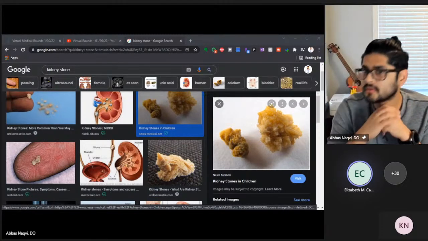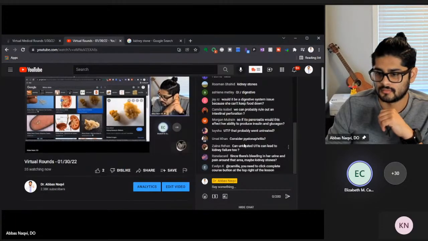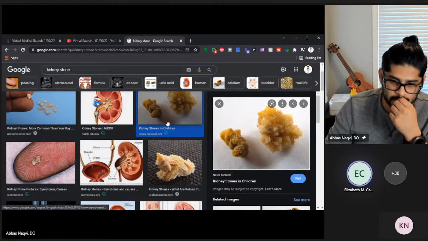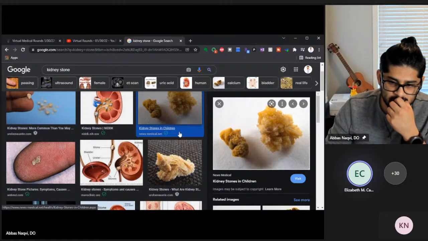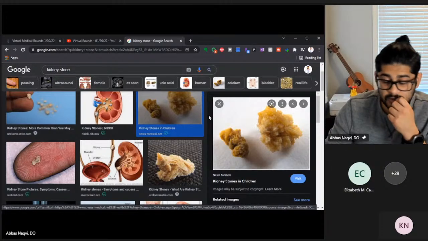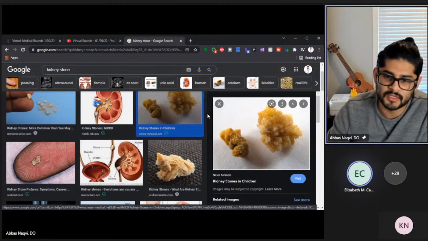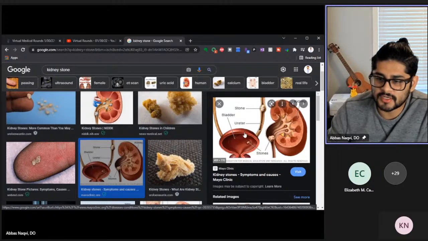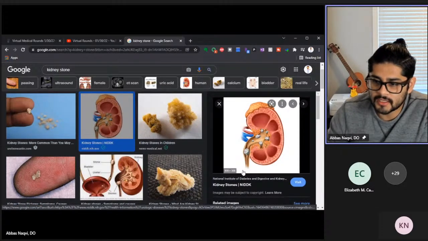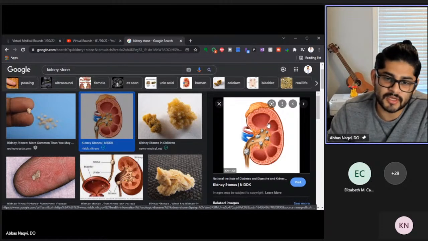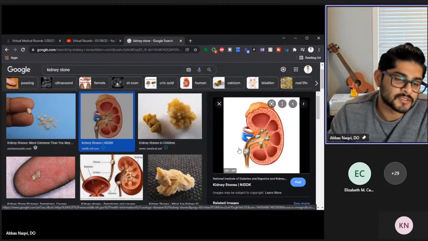If somebody gets a UTI, can you have a UTI and a kidney infection at the same time? Yeah. A lot of times that infection is ascending, right? The infection starts in the bladder, ascends into the ureters, and can come up and infect the kidneys. And if you have a stone in there and you're not allowing much drainage of that urine, it becomes so much easier for that bacteria to ascend as well. So yes, it's very possible.